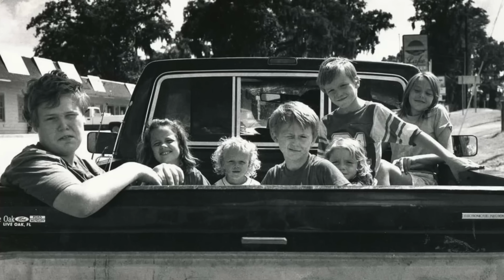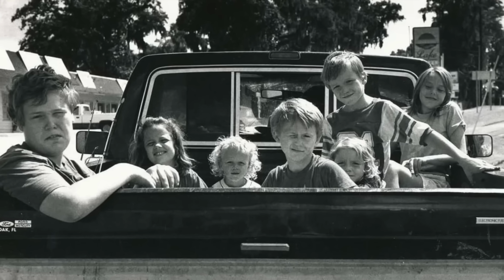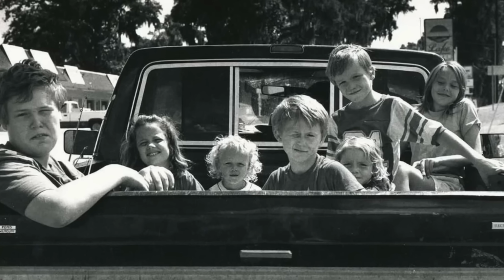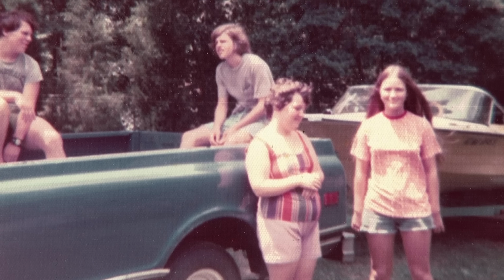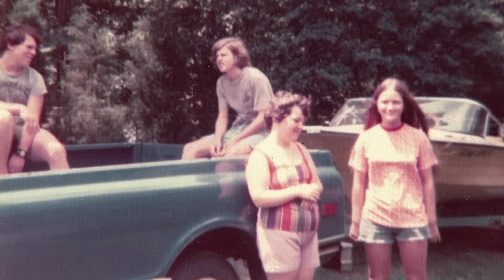Finally, not only were kids riding in the back of station wagons without seatbelts, but they also piled into the back of pickup trucks to get from place to place. They paid no attention to the bumpy roads, the wind, or even the looks from other drivers at stoplights, because riding back there with friends felt like freedom, especially if you were headed to Dairy Queen for some ice cream.